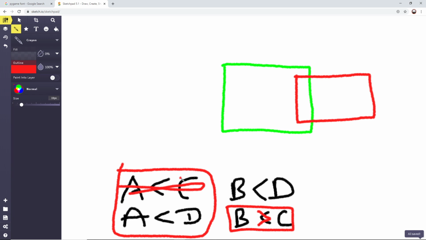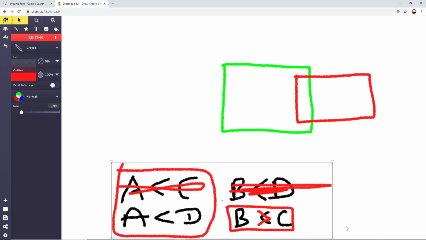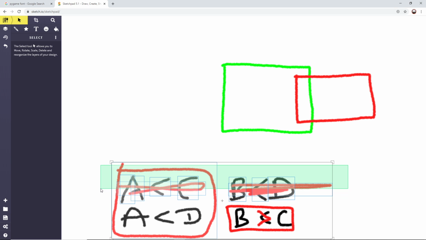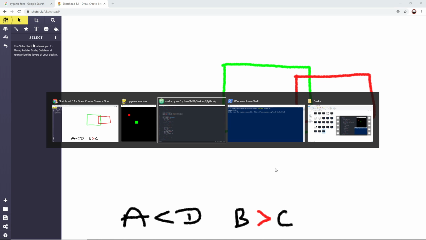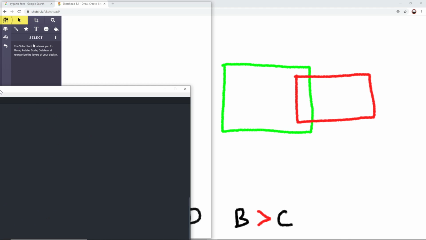So we now need to check if A is lesser than D or B is greater than C. And B here is false too. So we need to check this too. So we need to check if A is lesser than D and B is greater than C. Okay, let's open our code and start writing it.